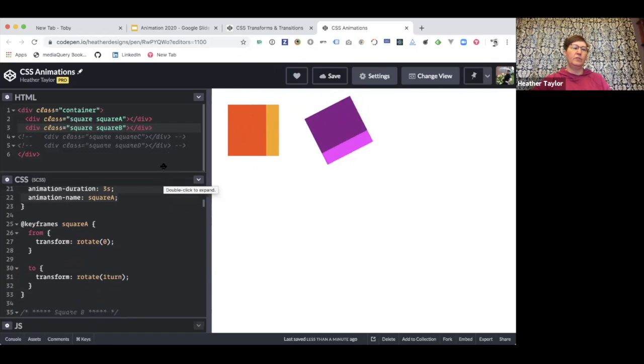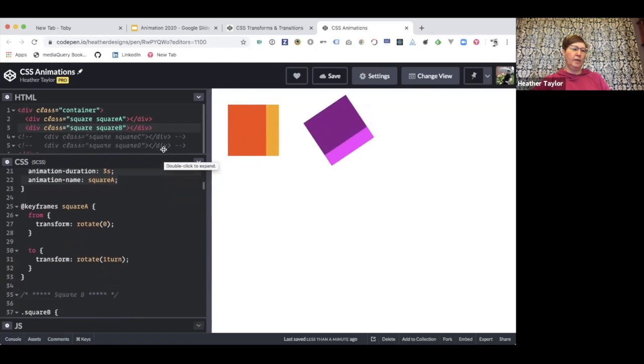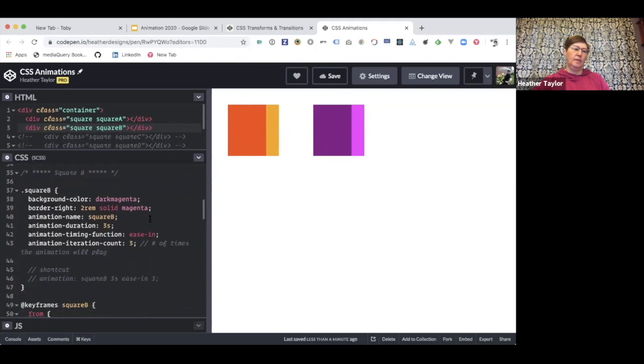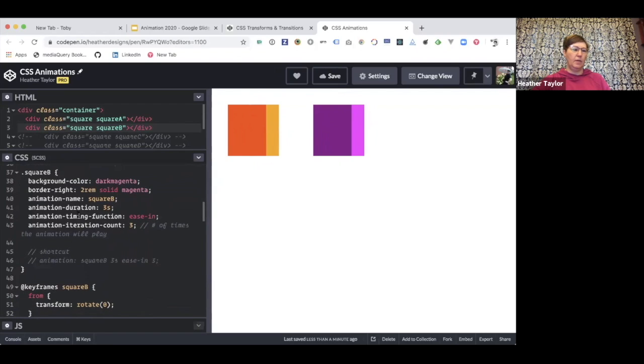You can tell the squares are similar, and yet we've applied some different properties. For square B, we have an animation name of square B. We still have a duration of 3 seconds, and we have a timing function of ease in and an iteration count of 3. The iteration count is the number of times the animation will play. The shortcut for that is animation: square B, 3 seconds, ease in, 3.